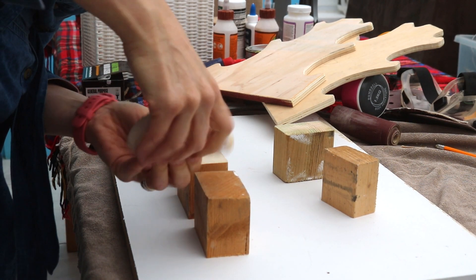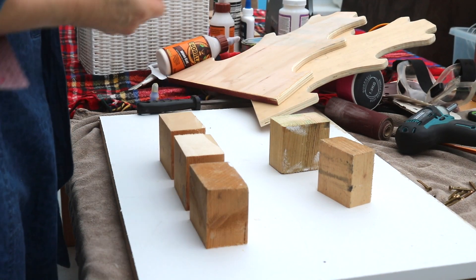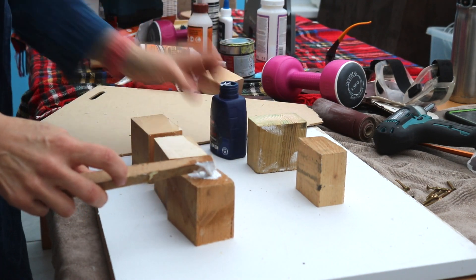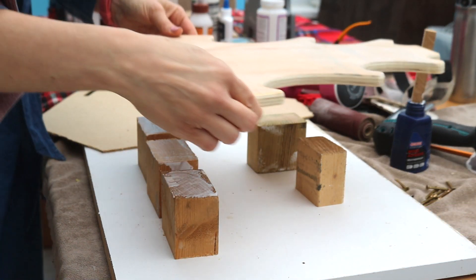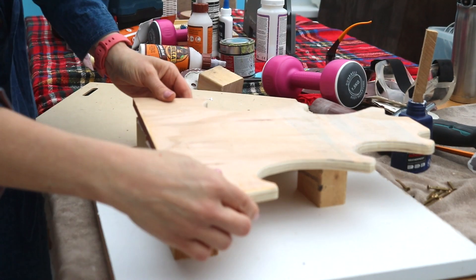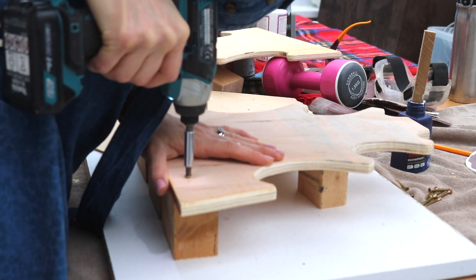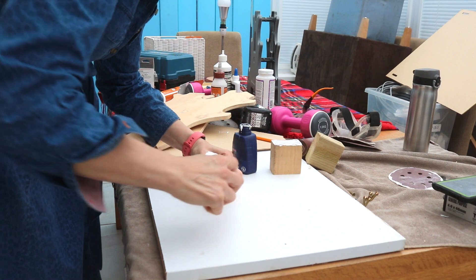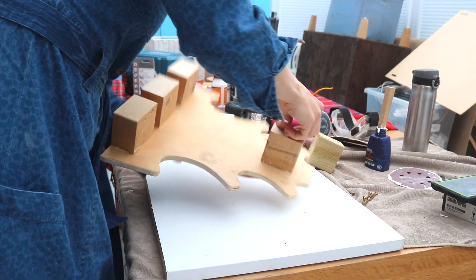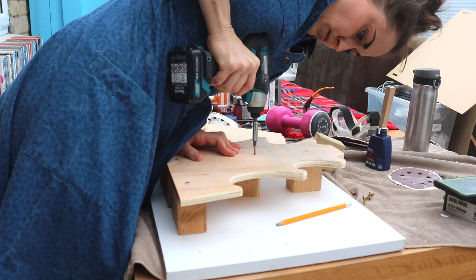I was really scraping the barrel for wood glue, but it was going to carry a lot of weight and I wanted to make sure this was robust. The old trick of using a stick to get to the bottom of the bottle worked a treat. I lined three blocks at the bottom, eyeballing them to be as even as possible, and screwed them down with an impact driver. I wanted to make the bottom ones flush, because those blocks will also attach to the base. Then did the same with the upper two middle ones, and repeated for the back.